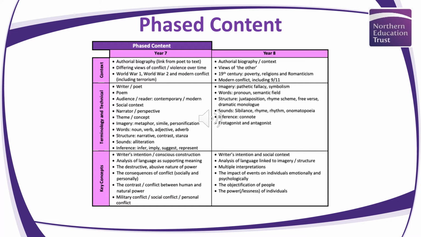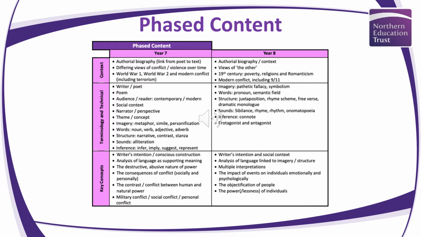But it's also because it's about making links forwards and backwards. So with a very bright Year 7 class, for example, with one of those top sets that we have a lot of in NET, looking ahead to Year 8, looking ahead to the content, we can refer forward to things as well. So why not introduce ideas about structure and juxtaposition and rhyme schemes and free verse and dramatic monologues in Year 7 if students can access that? It's fine to bring those things down. In the same way that in Year 8, for example, if students are struggling with Year 8 content, it's important also to look backwards at the Year 7 content and draw that in as well to what we're doing. So this idea of the phased content running across everything.